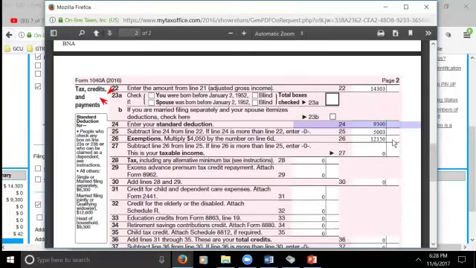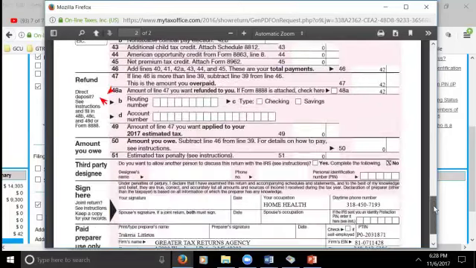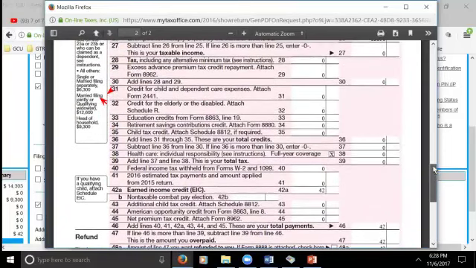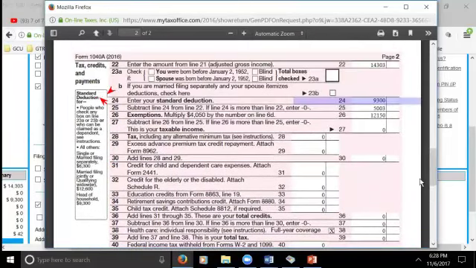You subtract 26 from 25, and the taxable amount of income is 0. So this person doesn't owe any taxes at all because of the standard deduction and also their exemptions. Now, if you scroll down even further, I don't see that this form was completed.